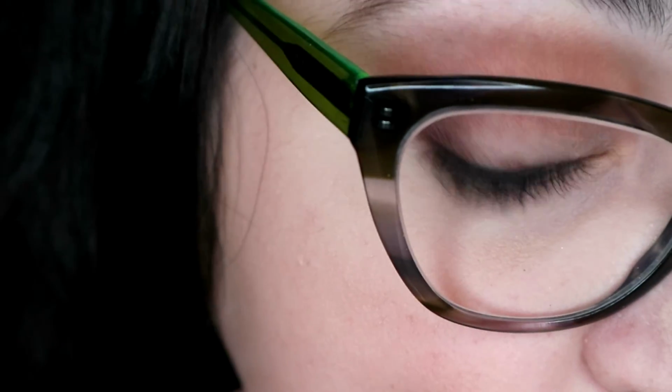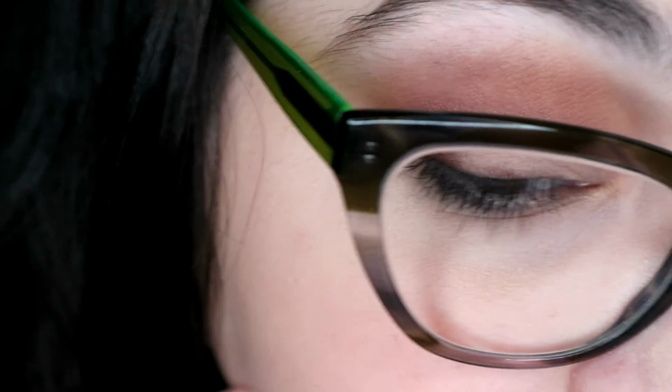You can see it a little bit here, and I guess here. So let's try to fix this. It's kind of separated in here. It doesn't look too bad on the cheeks where I had used the bulk of my primer, but it still kind of looks like it's separating.